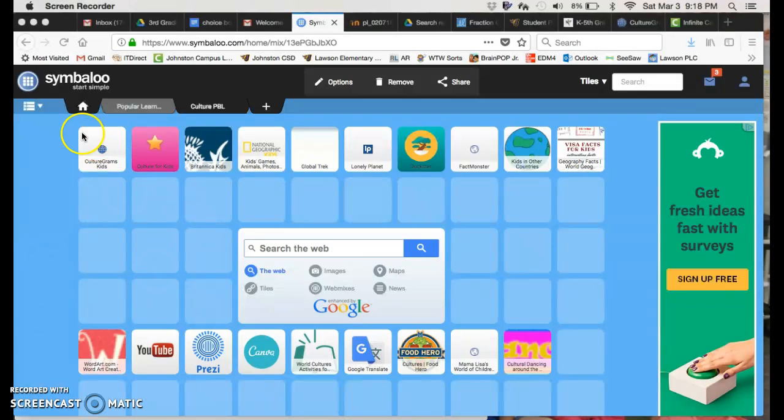So anyway, this is the Symbaloo that I created, and I spent some time over the last couple weeks looking for resources that I thought would be helpful for them. And I think this will be awesome in third grade because I can teach them about it once with modeling, and then it will just be here for them to explore on their own, and they don't have to do tons of typing or Google searching.